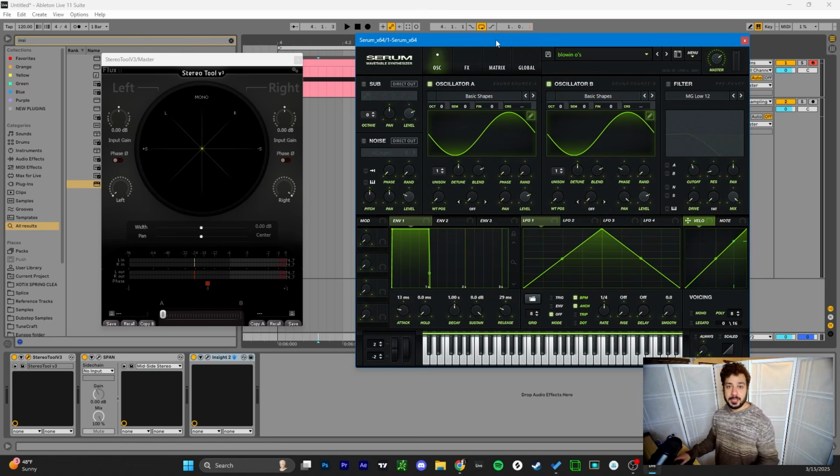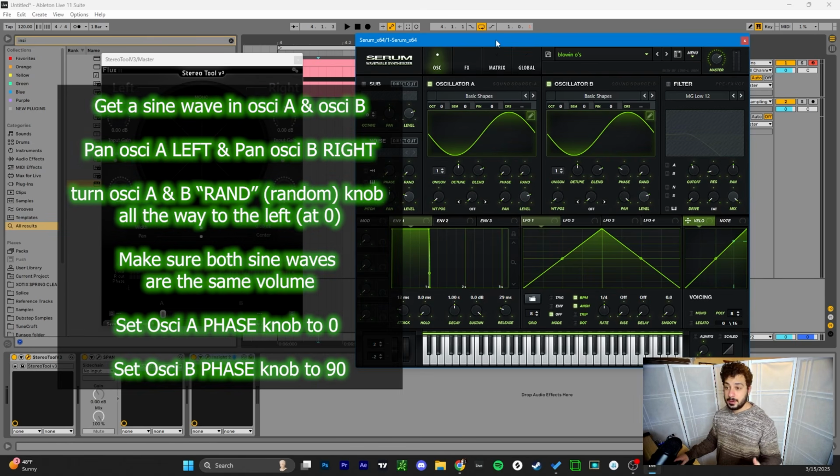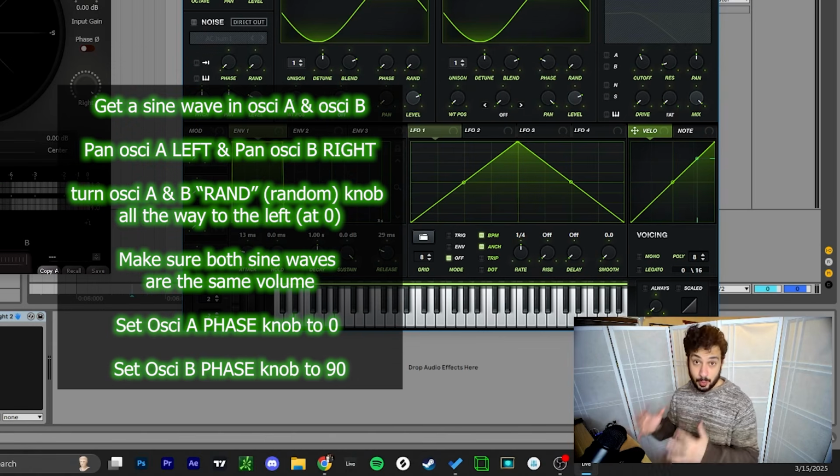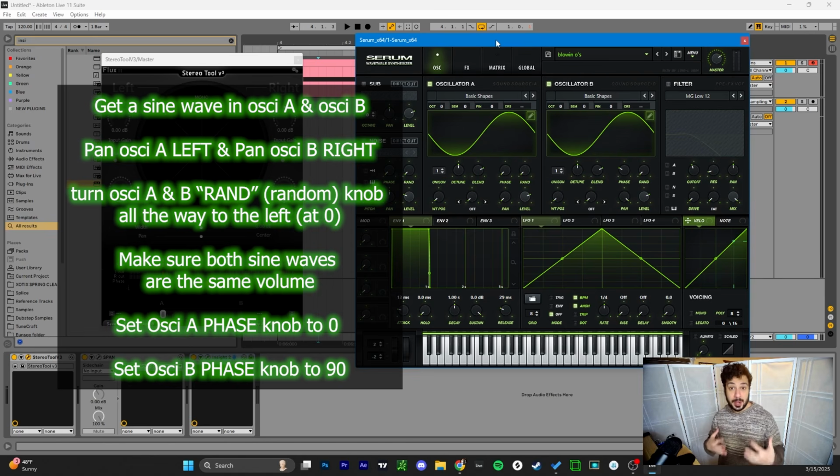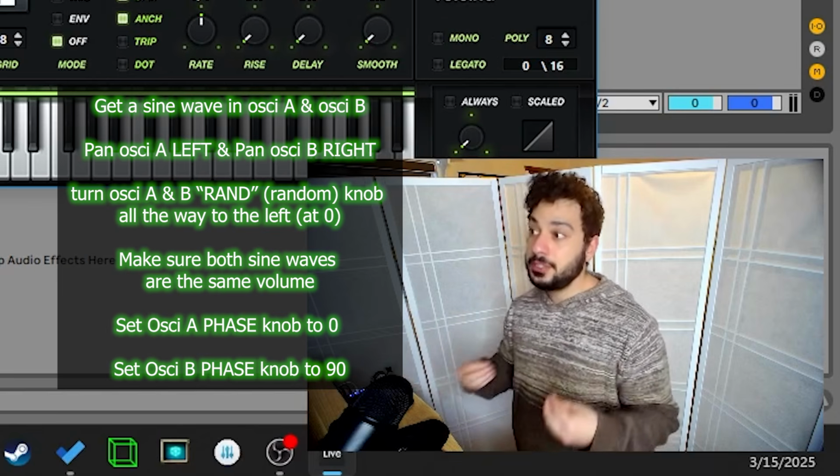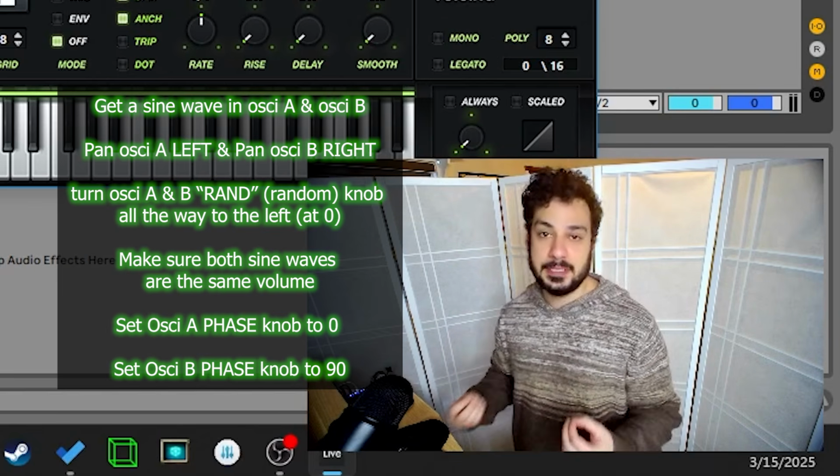Let's start by opening up Serum, and while you do that, I'm going to tell you the best way to have mono-compatible yet super wide sounds and to maximize that concept is to bake the width into the sound design at the beginning. Instead of using stereo widening plugins like Imager or Chorus like we talked about earlier, you want to literally create information in the sides from the beginning.